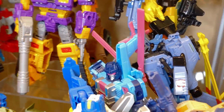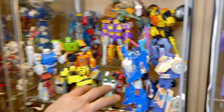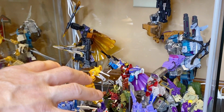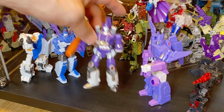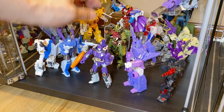And then I've got some other ones who were in the IDW comics. They haven't come out with a good version of Rack and Ruin yet, though. Underneath, again, now you're getting into the Legend scale, which is really what I'm into. I've got a bunch of miscellaneous ones. This is a new line. This is Galvatron. Just came out. The New Age company made a Galvatron that comes with the Matrix on a chain, like in the cartoon.